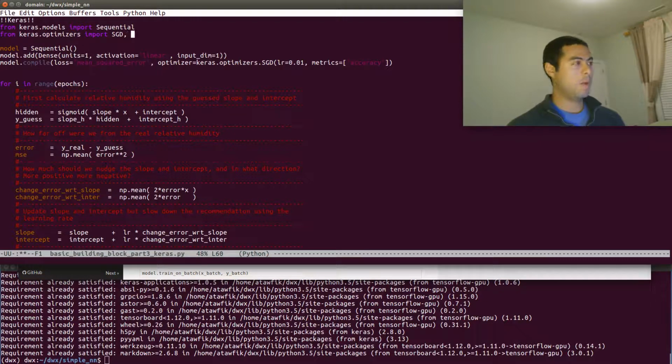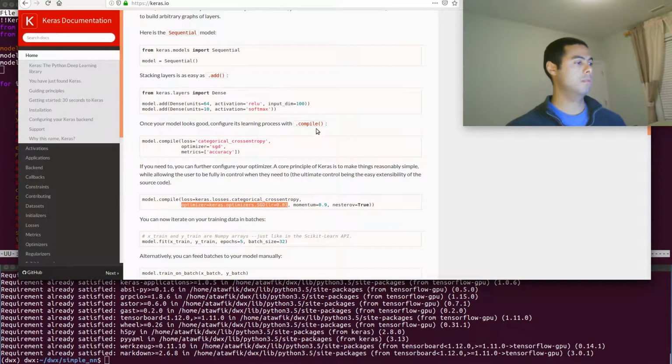There's other ones, and another popular one, just to give you an idea, is Adam. A lot of people like to use Adam. So look those up. Again, those are all in the Keras documentation. Really cool stuff. Remove that. We're going to put in our learning rate in here. Nice. All right, we're getting somewhere.